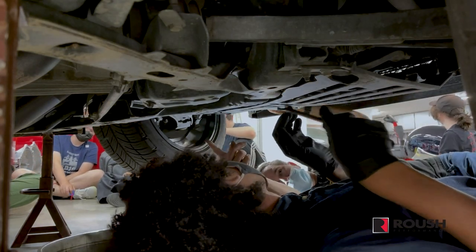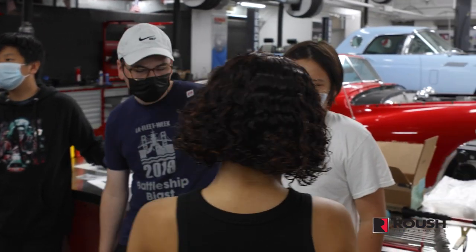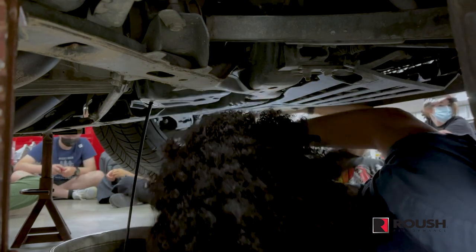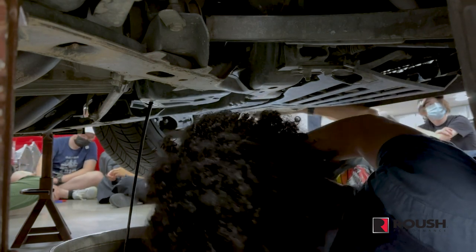Okay, so you want to put the wrench on the drain plug? The other side? Okay, it's pretty close. Wiggle it. Oh, good. Okay, and keep it over the pan. And use this to wipe off the hands.